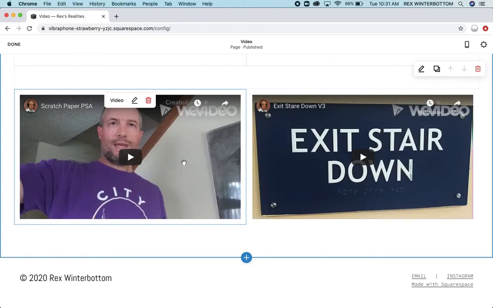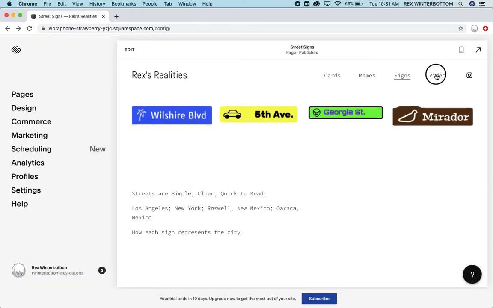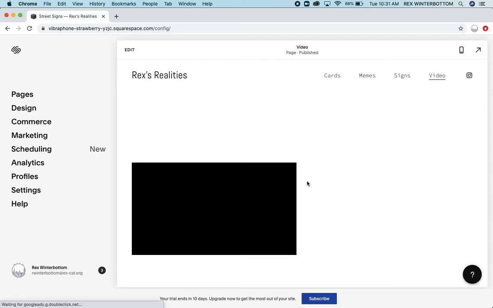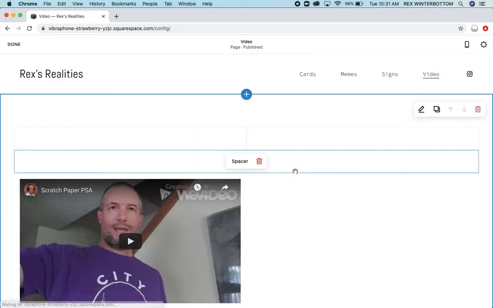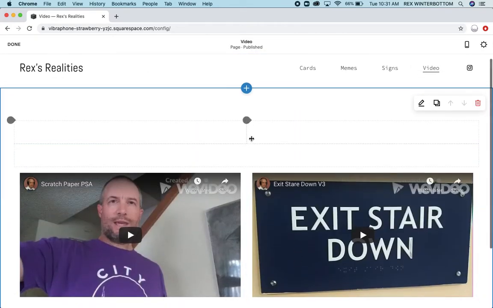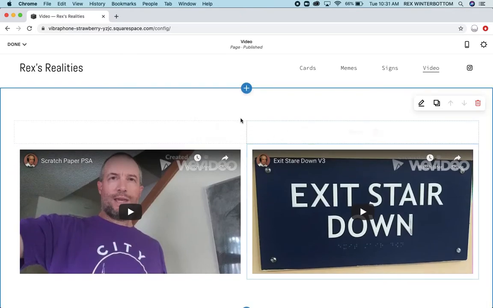And I will add text here too. Somehow I got out of that. Oh, there's a spacer here. Let's delete the spacer. Let's delete this spacer.